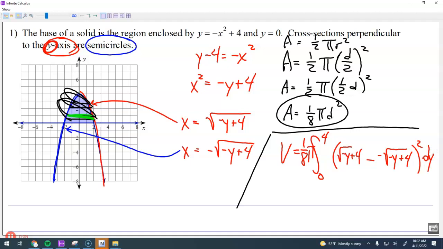So again, re-emphasizing that everything you put in there is a y value on the bottom, y value on the top. The y equation on the right minus the y equation on the left, and then dy. How's that? Questions there? What about this? Where'd you get this from? Why'd you put this here? Negative cubed.